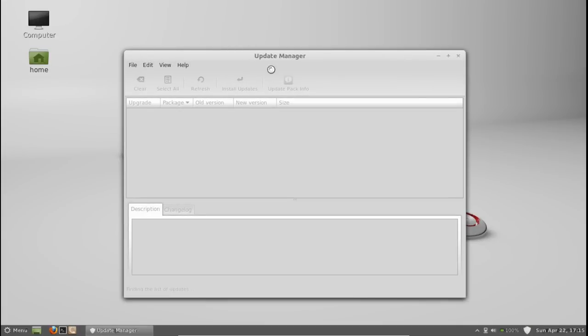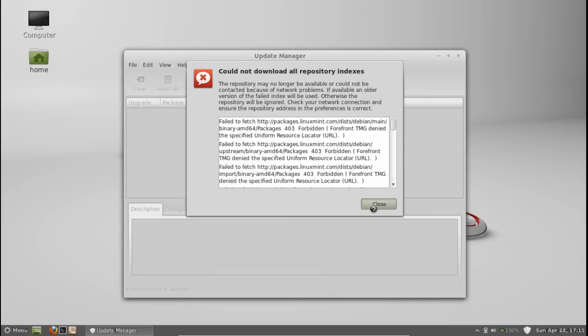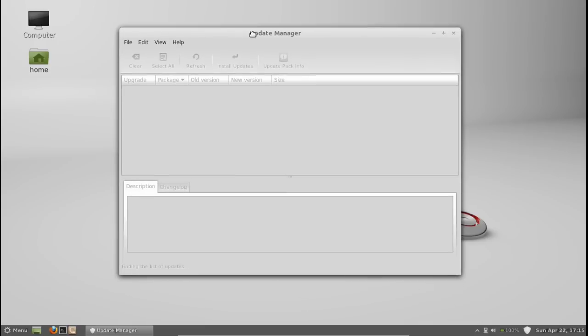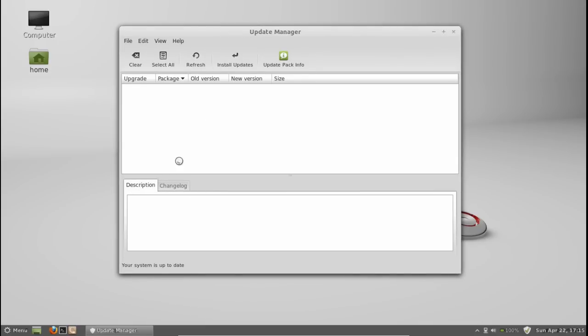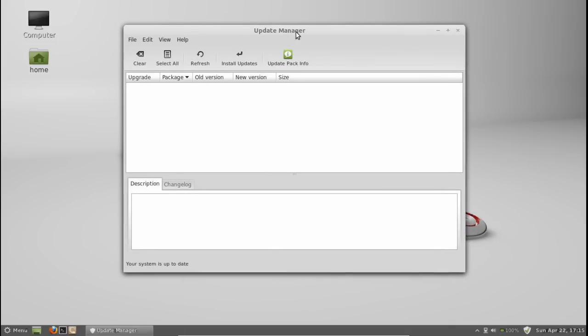So once you put in your root password, of course most of you have seen the update manager of Linux Mint before, and you can see here that I'm just checking the repositories, but because I haven't set up the proxy here, it's going to say that my system is up to date, when in fact it is not. But the update manager is very nice, and one thing that I do very much like about the Linux Mint Debian release is that they do put a lot of attention into the update manager.